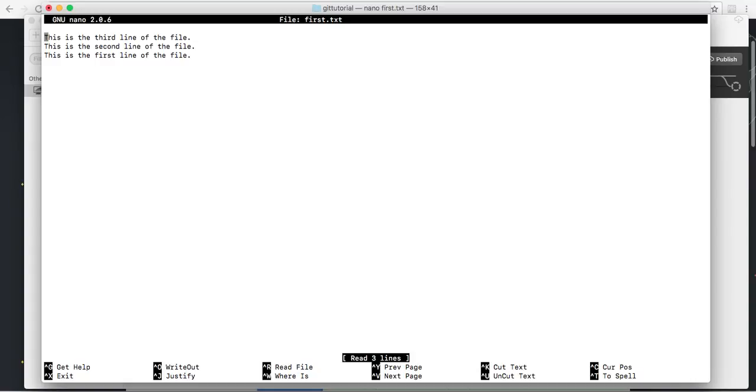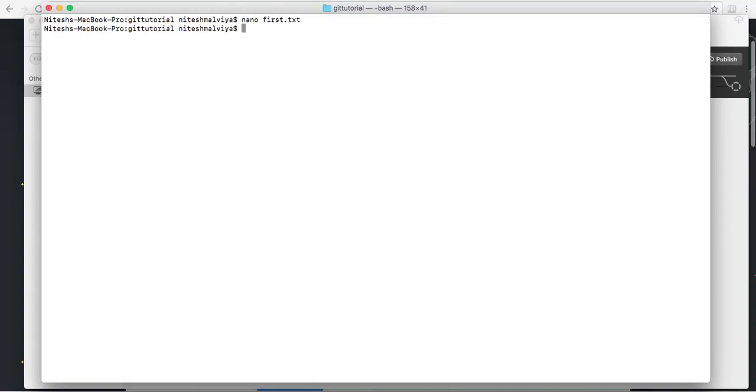Now how can you merge? Okay, let's check that out too. Say for example, right now we are on the master branch and I want to merge the particular line of code which I have done in new to the master. Then the command is git merge new. Okay, so it's saying it has updated my file and one file has been changed.